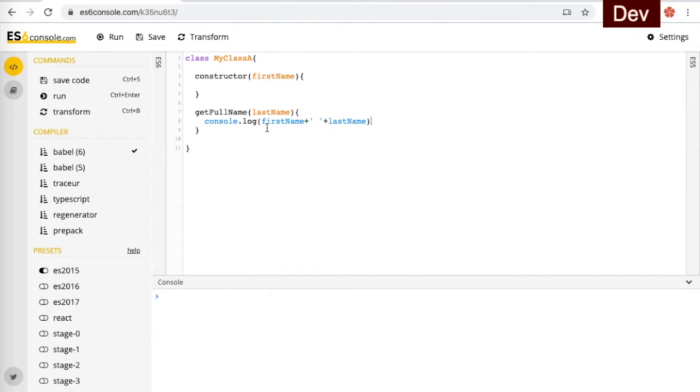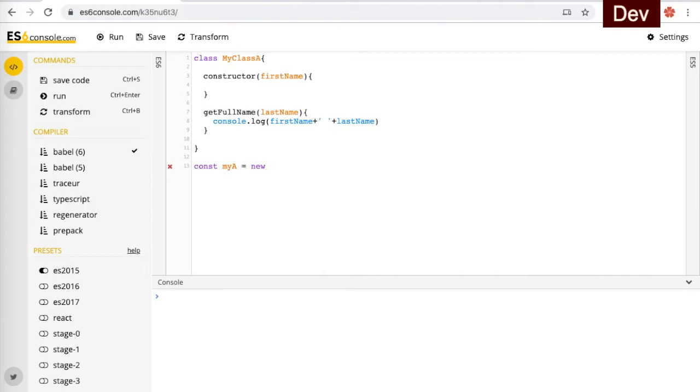There are a few issues here. The scope of this first name, which resides within the constructor, means this particular function might not have access to it. We'll see the example. Let me first create an object. The object name is maybe a constant, my class A, myA, something like that.